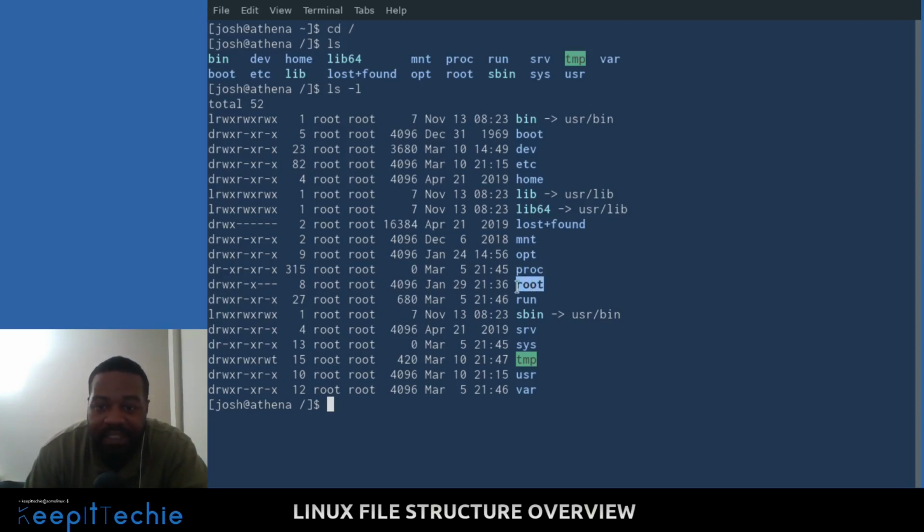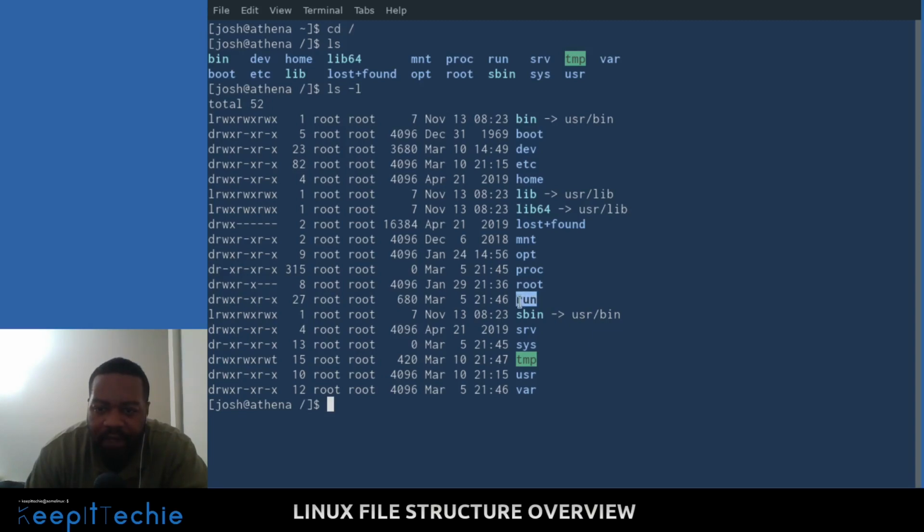Now this folder is called the root folder, which is typically the administrator user's home directory. This is the actual root directory for the actual root account. So whenever you log in with root, that's the root account. It's not stored under home like all the other user accounts. It's stored under its own folder called root. So just don't get it confused with here. This is the administrator account's home directory pretty much.